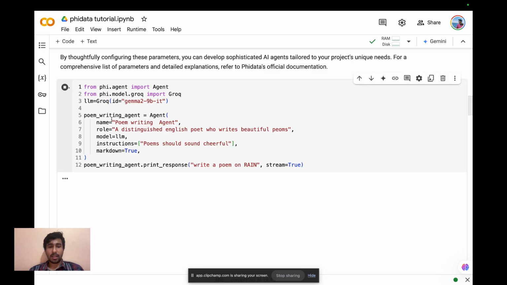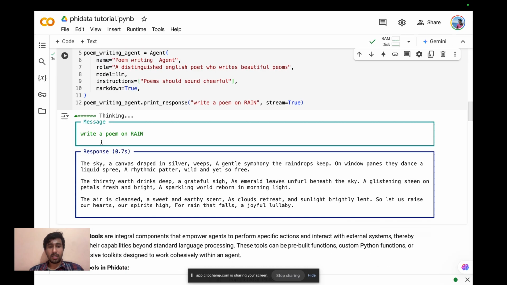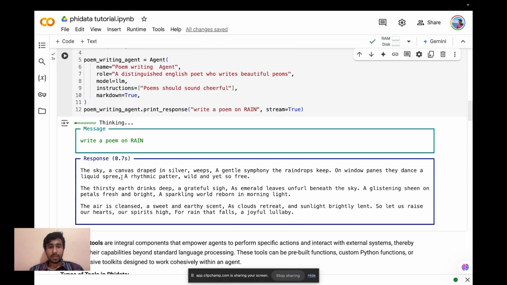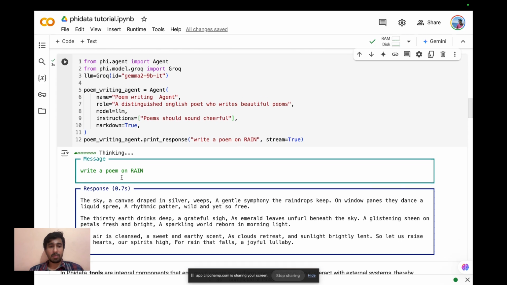If I run it, you can clearly see it has given us the output as a poem in a cheerful manner about rain. In this way, you can simply build a simple AI agent as per your requirements.